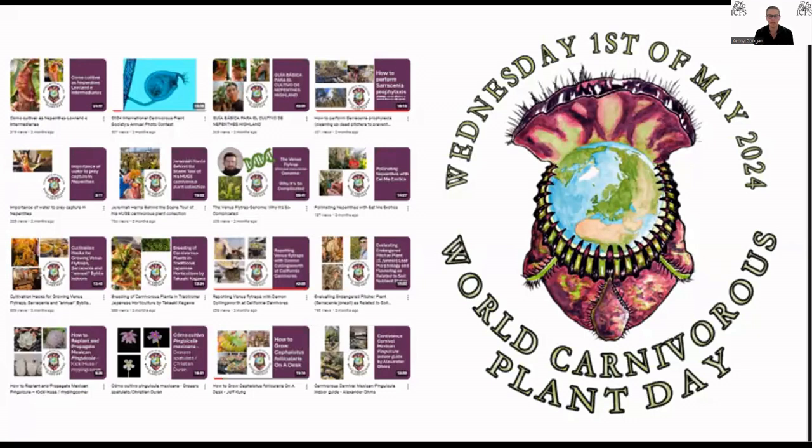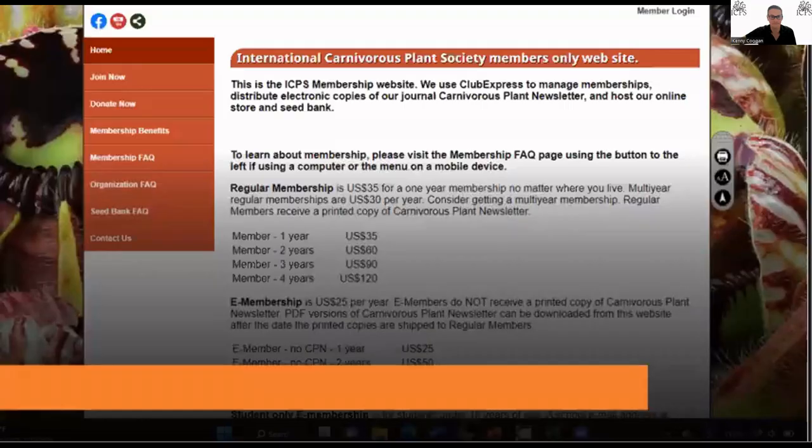We wanted to do it in May because a lot of carnivorous plants, although they're from all over the world, a lot of them and a lot of the growers are in the northern hemisphere, and May is a good time when all the carnivorous plants are waking up. And we wanted to pick a day of the week so kids can be celebrating it inside the classroom. And as David knows, we had to avoid the first Saturday of May because that is World Naked Gardening Day. And we did not want to combine the 2 days.